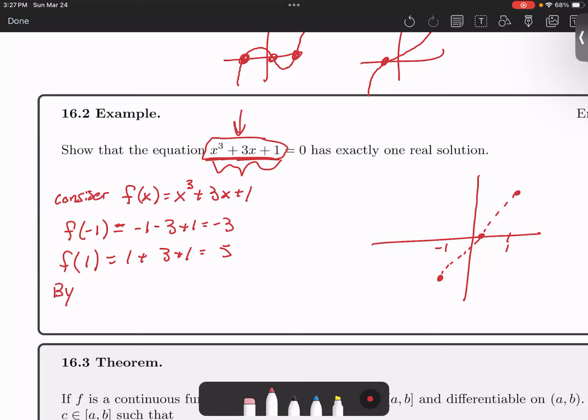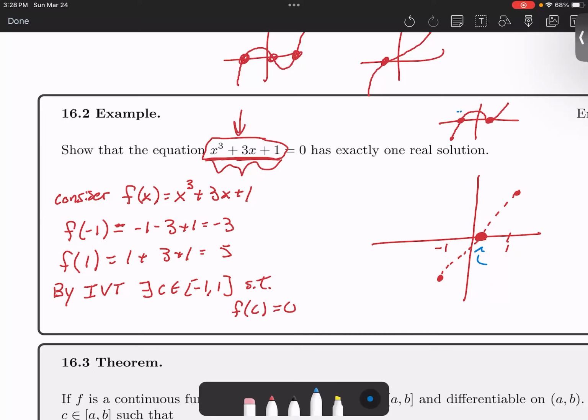So let's summarize everything that we've done so far. By the intermediate value theorem, there's some c inside that interval such that your function value at c returns a 0, right? There has to be a 0 by the intermediate value theorem. Now, Rolle's theorem says that if there existed another one, so if it was the case that we crossed and then we touched it again, because my function values are equal to 0 there, Rolle's theorem says that I have to have a horizontal tangent line between them.